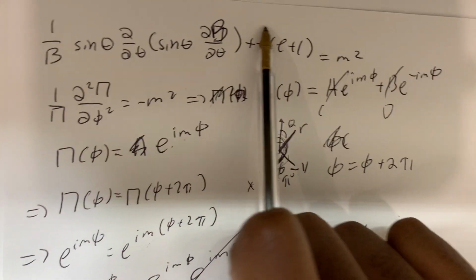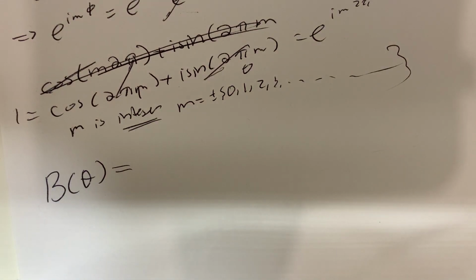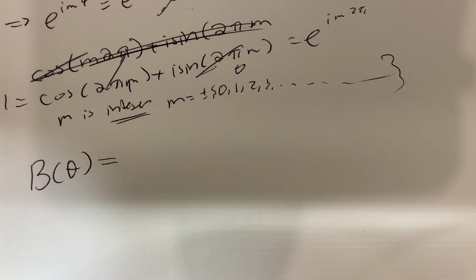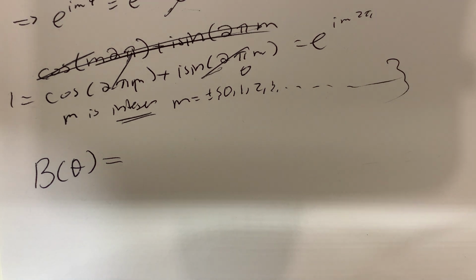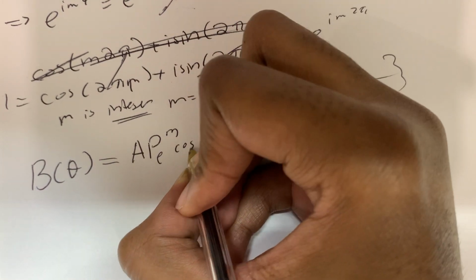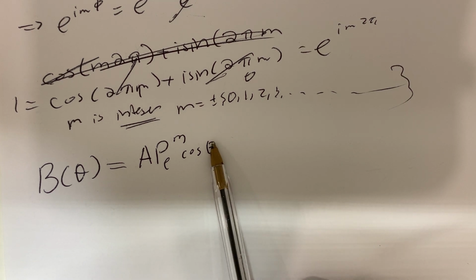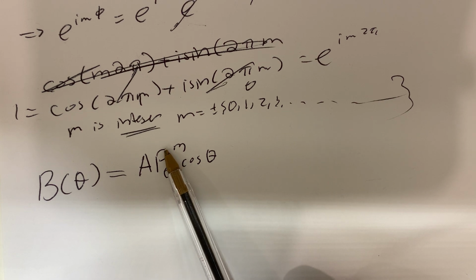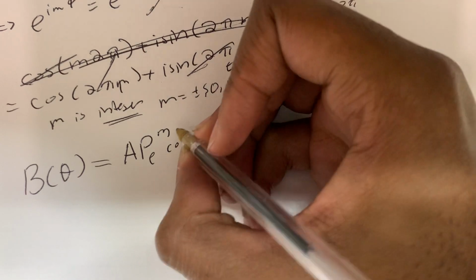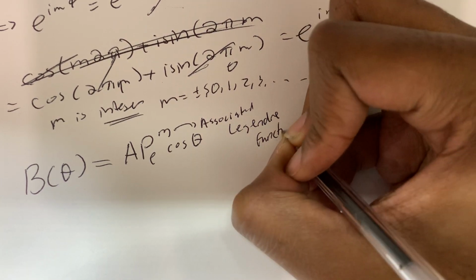The solution to this equation, the top one, I'll tell it to you, is that B of theta, I have deja vu for some reason, because I recorded this 5 times so far. B of theta is equal to A times P_l^m cosine of theta. I guess we say, oh, this is so simple, right? Very simple expression, but it's not. It's very convoluted. P_l^m here refers to the associated Legendre functions.